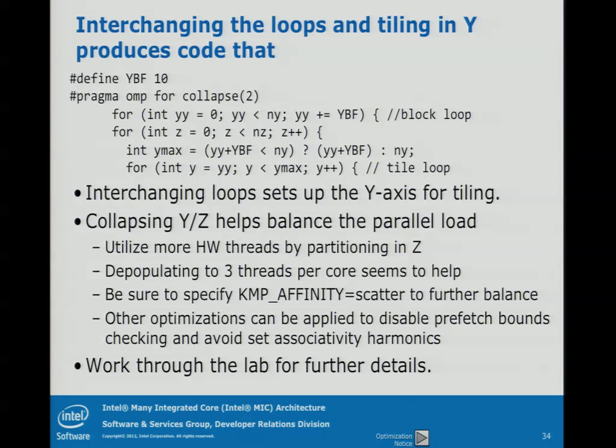Then, of course, affinity. In this case, scatter is the best result because you try to avoid clashes on the same cache to get maximum cache per thread, so to say. Okay, and if you want, you can walk through this lab tomorrow in the free time to see how that works out and how the VTune profile looks and everything.